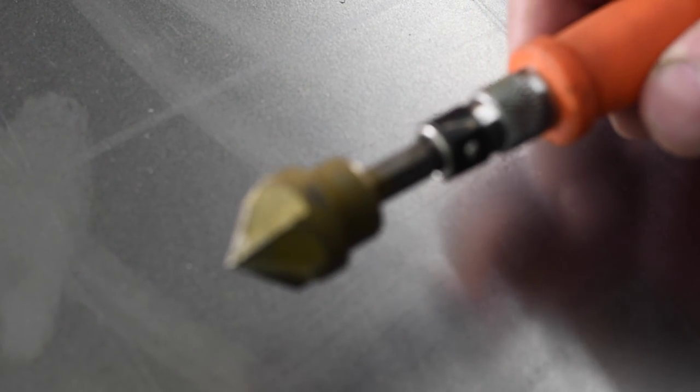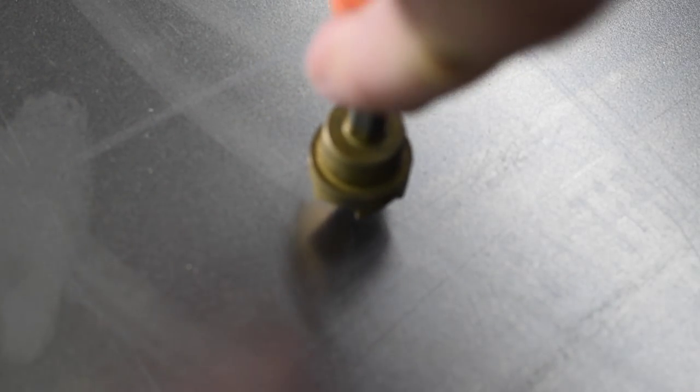All right, so the first kind of deburring we want to show you is this, the backside of sheet metal as it's been drilled through. Sheet metal is really bad to leave a pretty nasty burr when you drill through it. So this is a handy burring tool here and pretty simple to use. Just run it in the hole, give it a few turns. And there you go. Nice clean chamfer on the hole, the burr's cleaned up.